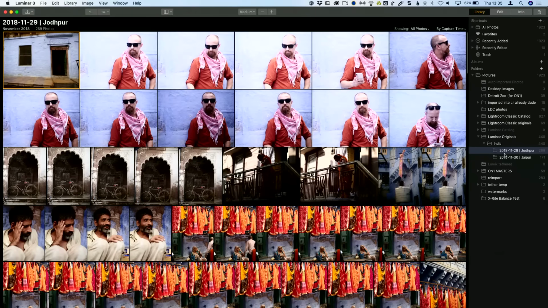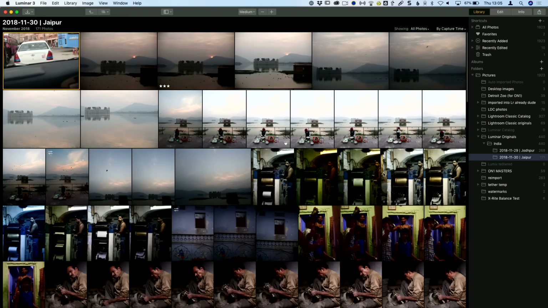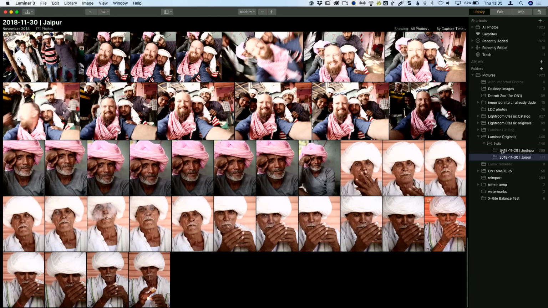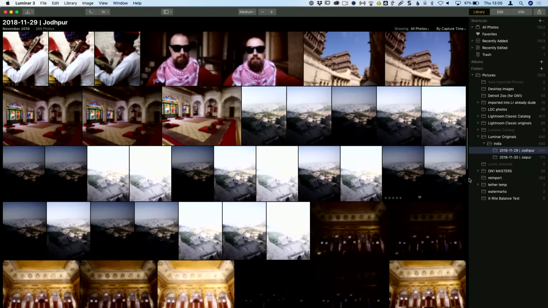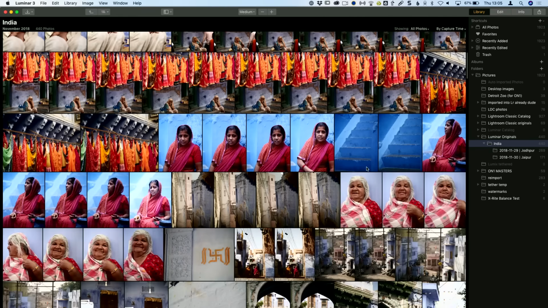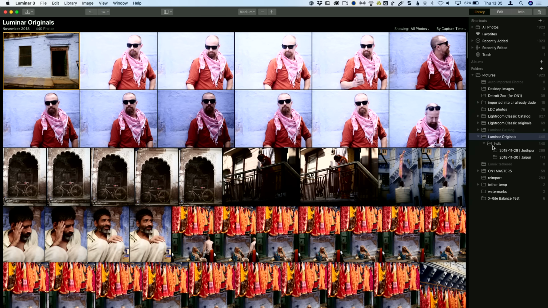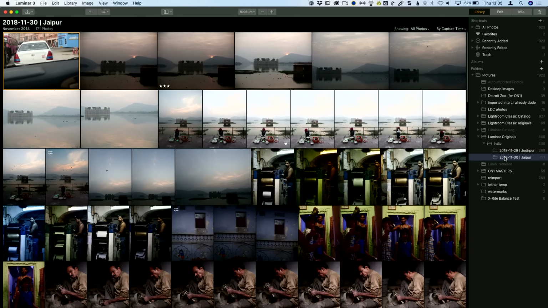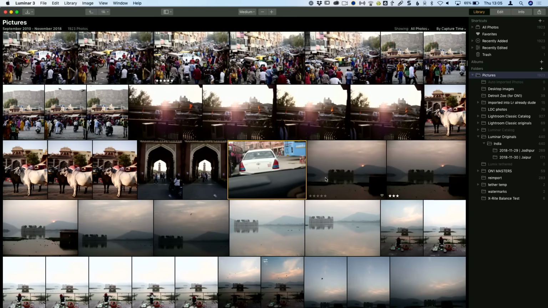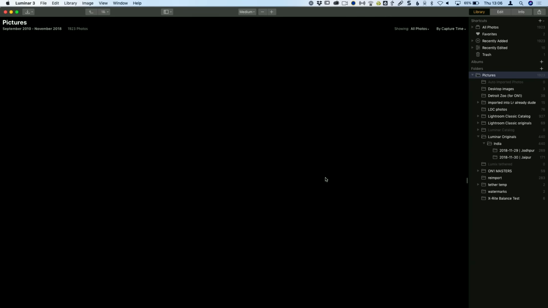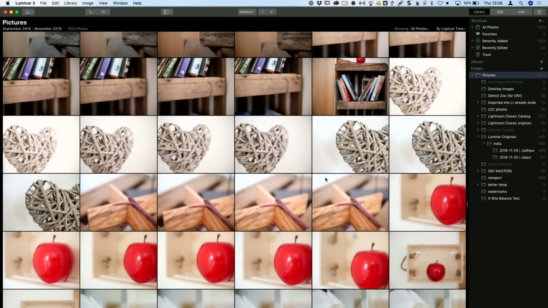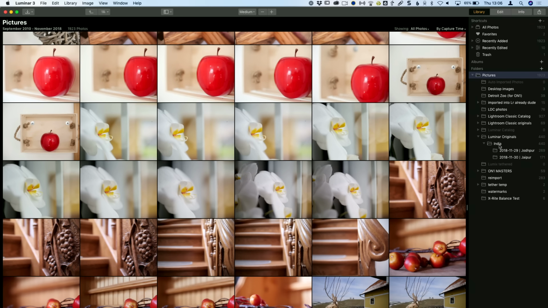Now, the cool thing here is if I click on one of these folders, I'm seeing the pictures that are just in that folder. Click on this one called Jodhpur, and I'm seeing just the ones in there. But if I click on the India folder, I am going to see everything inside of it. Even though the India folder itself doesn't have any pictures, it has two subfolders, I'm seeing everything inside of that. And the same if I go up to Luminar Originals, I would see absolutely everything in that library as well. So here we're getting access to, just very easy to see everything that's in the library. And if I just click on the pictures folder, then we're going to see absolutely everything that's in my pictures folder, hopefully all safe for the show. So maybe that's what you want, maybe it isn't. You want to dig in, this is how you do it, right in here, again, digging into the folders that are in the Finder.